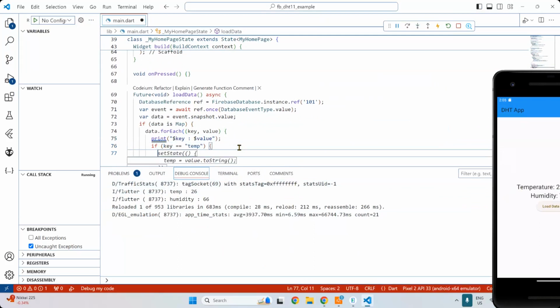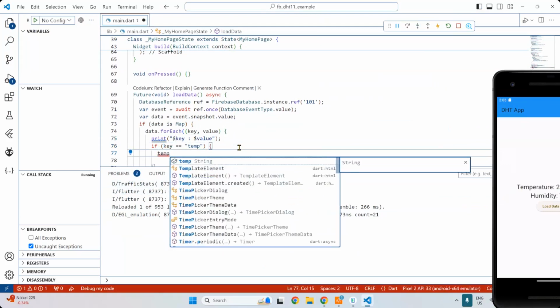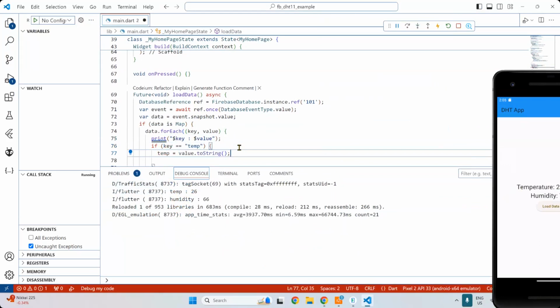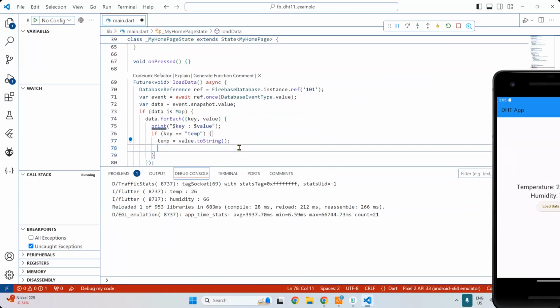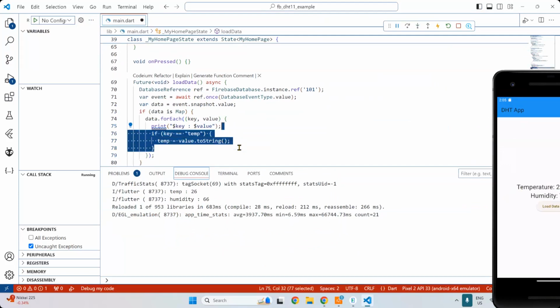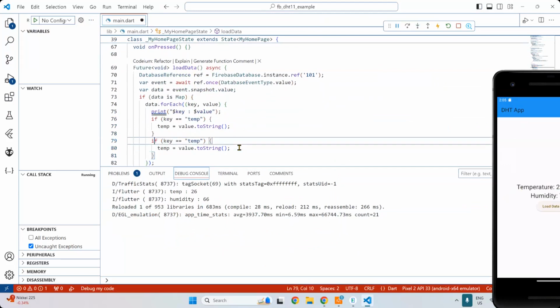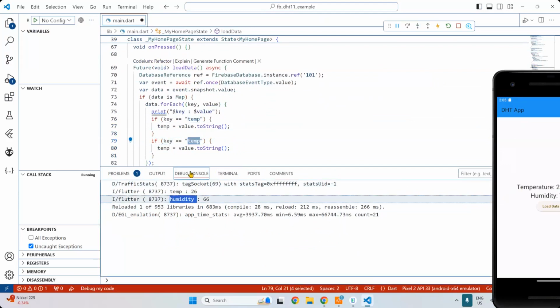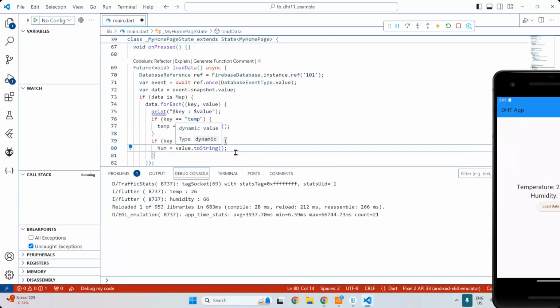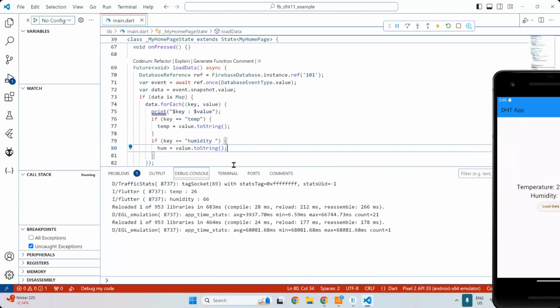This auto code is killing me. We have temperature is equal value dot toString. And the second one, if key is equal humidity, then hum is equal value dot toString. All right, just simple as that.